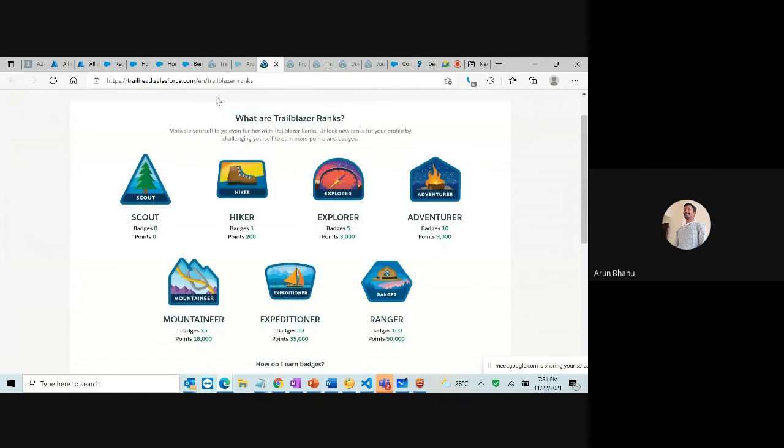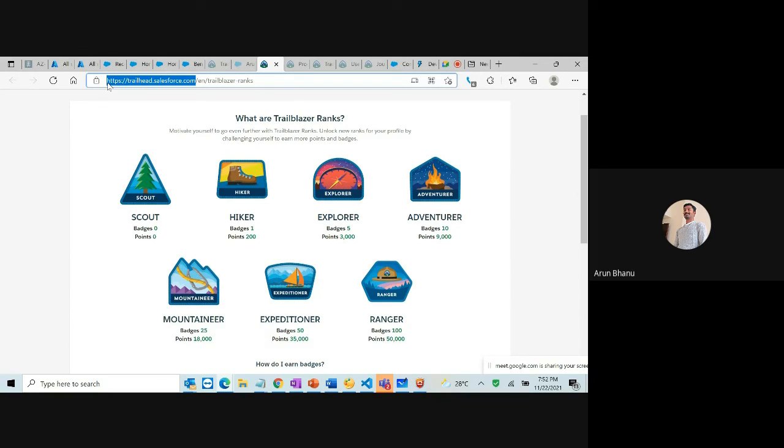It is known as trailhead.salesforce.com. You can go to the link and create an account on trailhead.salesforce.com, and then you can see lots of modules, thousands of modules, and projects. You go to each and every module and do the projects, and that's the way you can learn Salesforce.